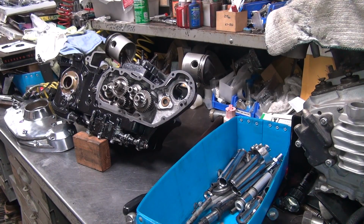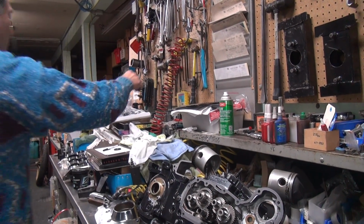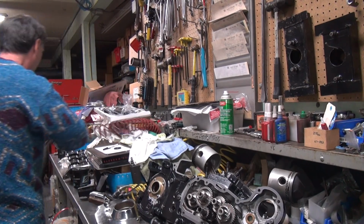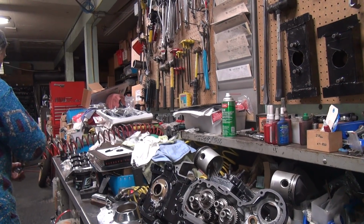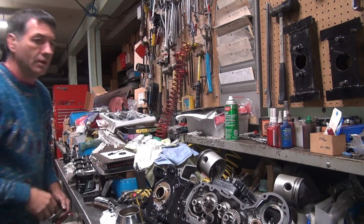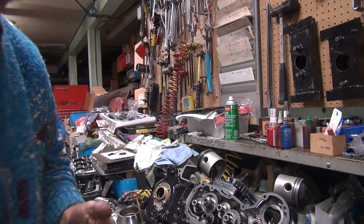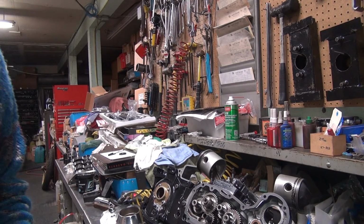I don't know why I used that one, that's low pressure. That was kind of stupid. I need a high pressure airline. That's up here. There. Much better. That's 90 pounds versus 170 or 150, whatever it's up to right now.